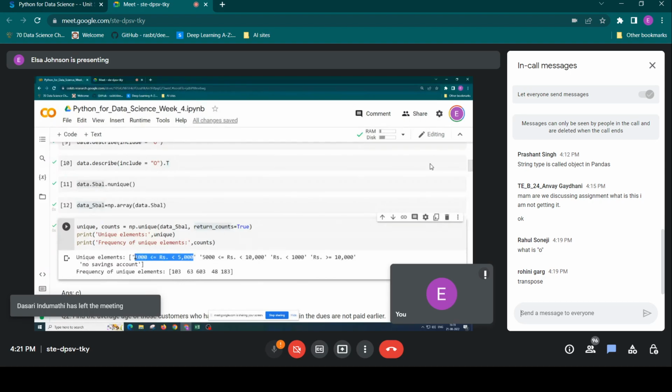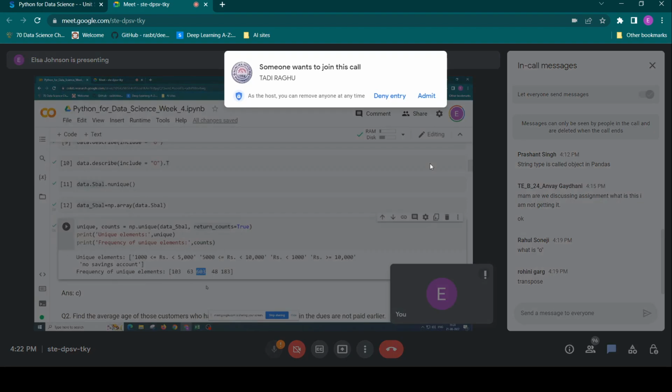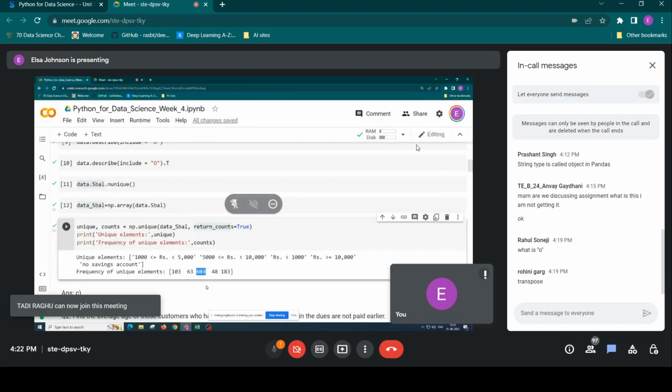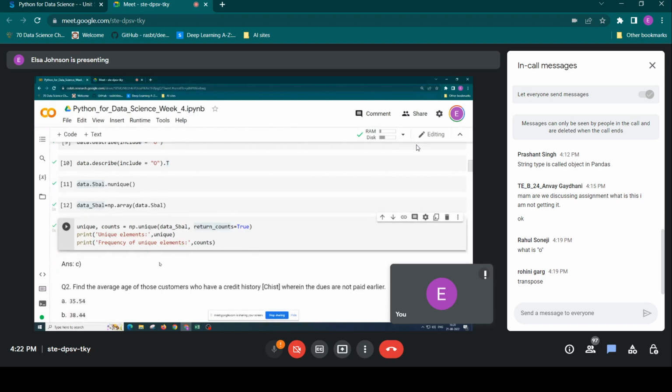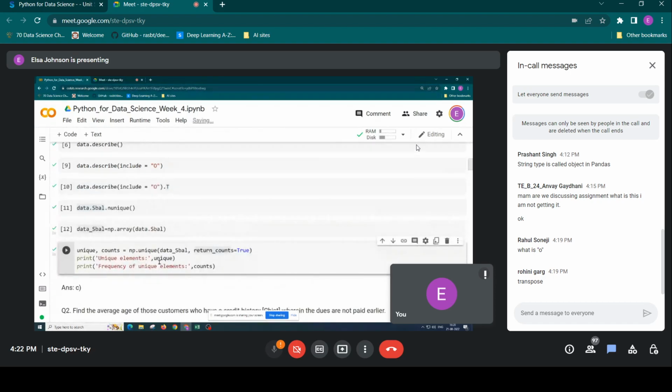The first type is this one, then the next, and so on, and no savings account is the last unique type. And the frequency of each: you can see the third one is rupees less than 1000. It has a frequency of 603. So that is the top recurring class in that particular column. So this is another way. I hope you understood the first question.